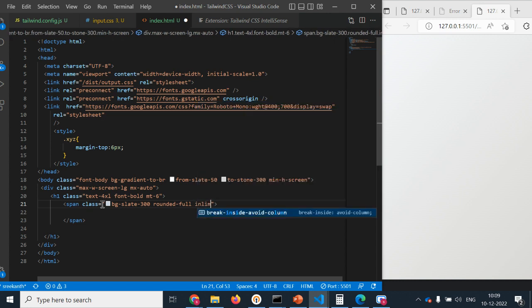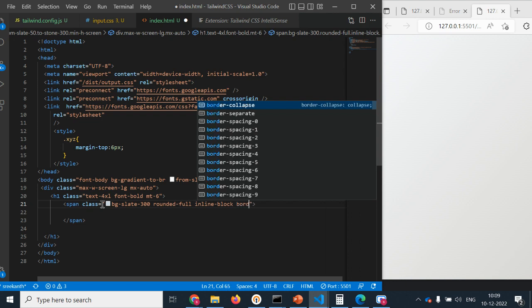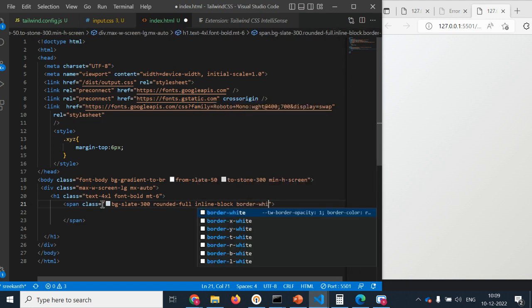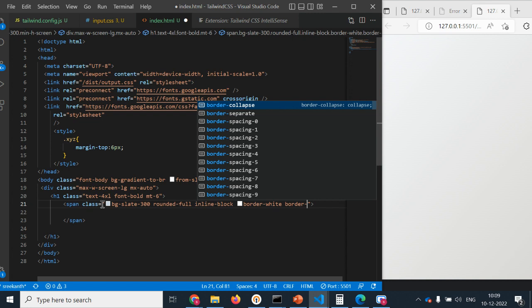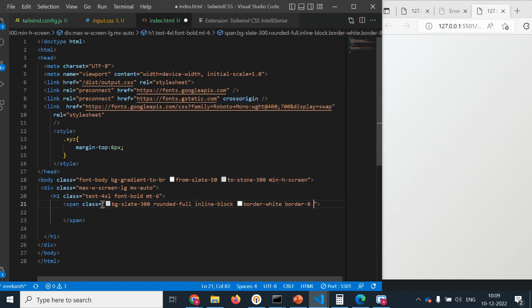Then inline block, and for the border, I will apply border white and border width of 8 pixels.